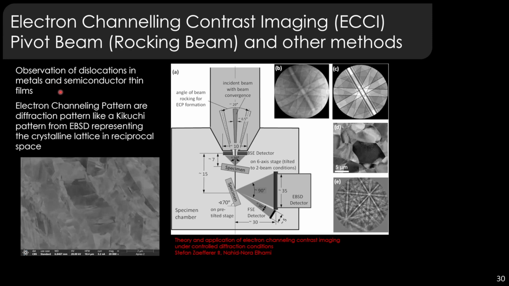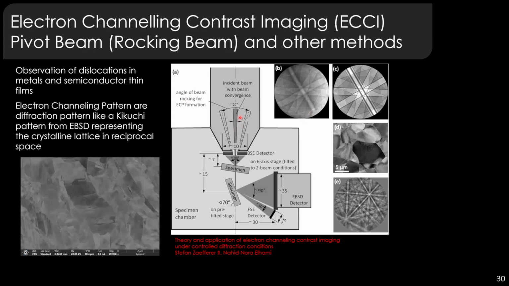You can also do that to some degree with EBSD. So, collect an EBSD pattern. You can use the forescatter detectors from the EBSD detector and collect images. But basically the pattern we're getting with electron channeling is similar to the Kikuchi pattern. And we try to center along the band or reflector that represents the dislocation structure that we're looking for, or the structure of the material.